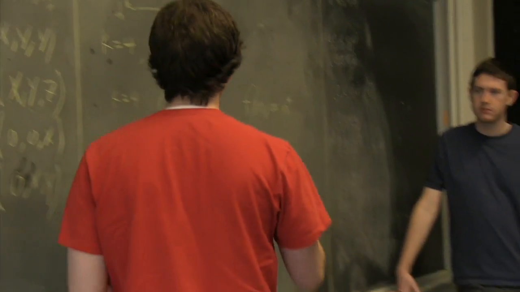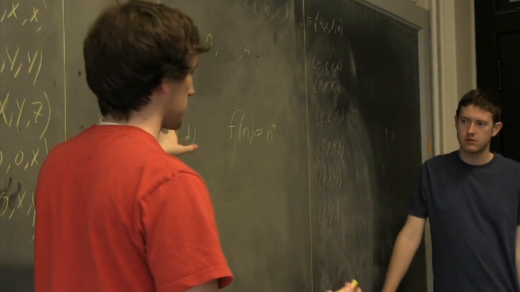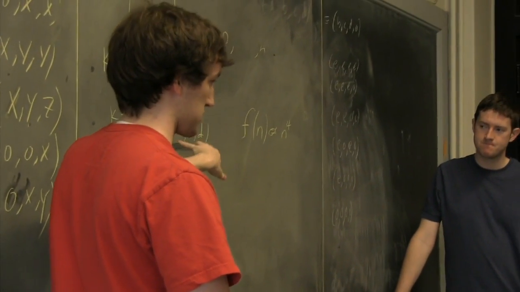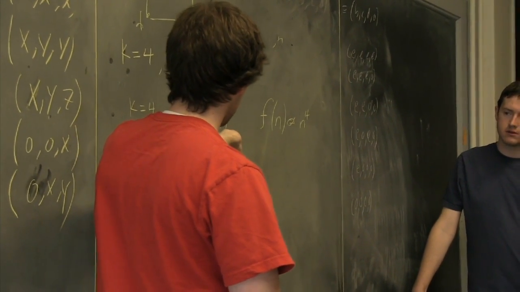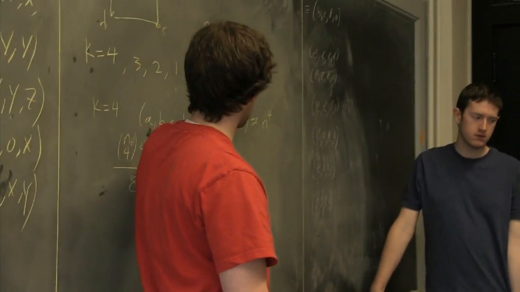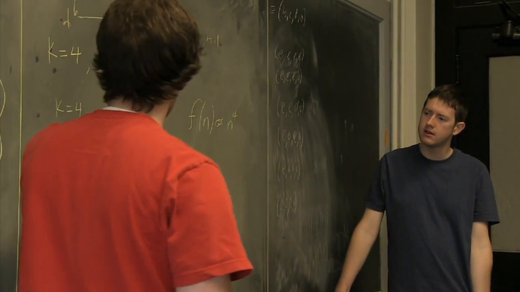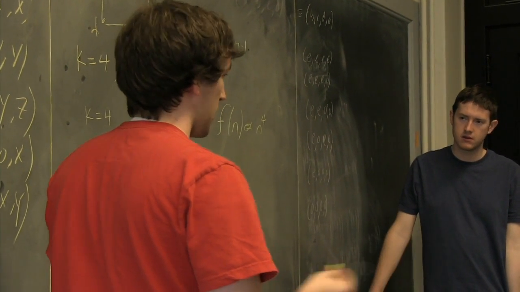So if we take all the games, we call them the 4 games. We didn't specify that. Yeah. This is the 4 game because there's 4 integers. So there's the 4 game over the integers. If we take all the 4 games over the integers from 0 to n minus 1, that makes it easier. From 0 to n minus 1, what does the distribution of path length look like?